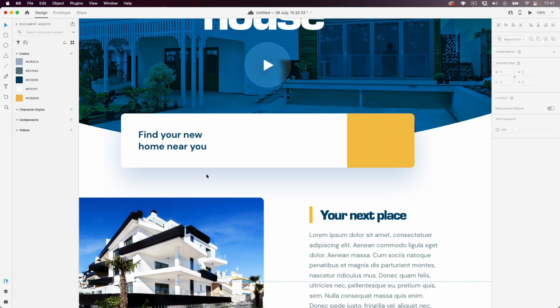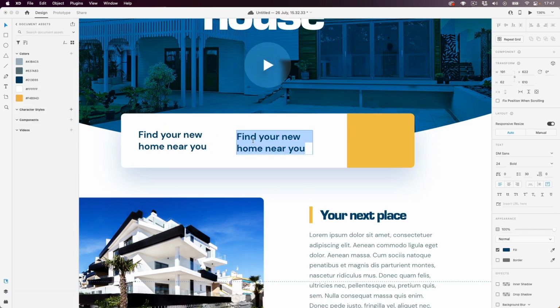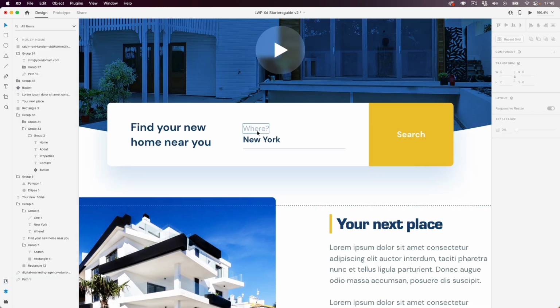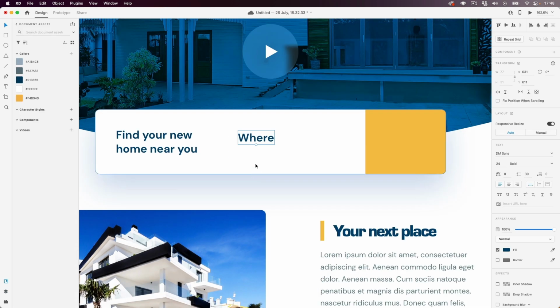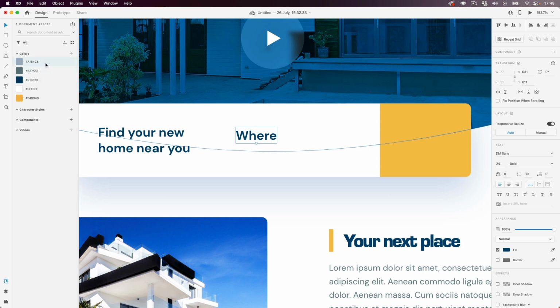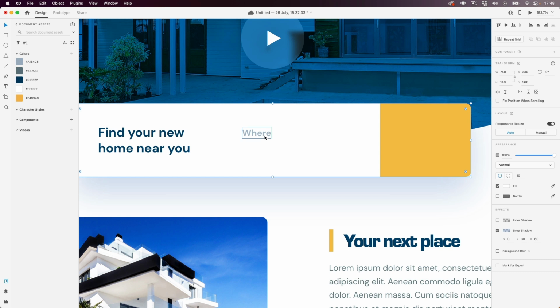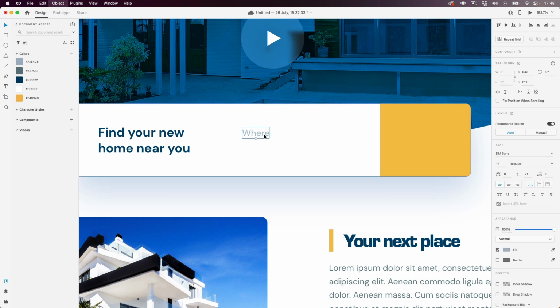That looks all right. Where in New York? Let's just do that as well. Okay, for this part we need a light color, a darker one, and a line. So let's just create that. I'm gonna use the lighter color over here and making it a bit smaller. I am not using bold, but I am using regular. By the way, you can also press Command or Control B in order to make a text layer bold and switch between bold and not bold.